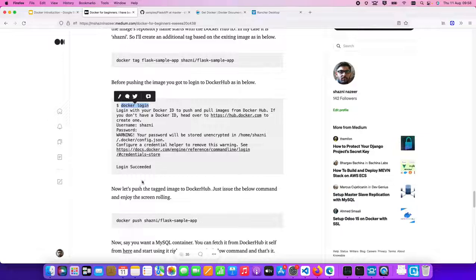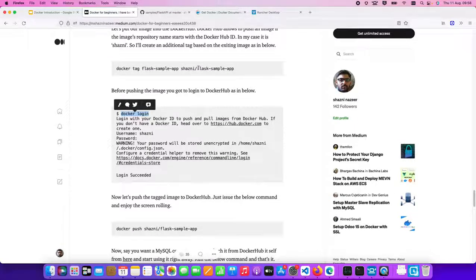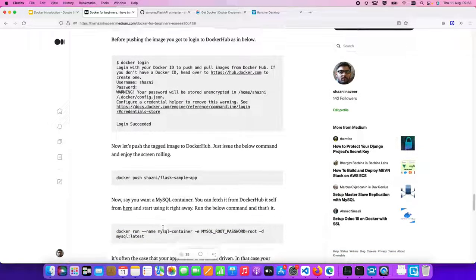And then once you are done, if you think this particular image is useful for others to have a look, you need to have a common remote repository to share, or else you will have to share the entire content of your application as well. But in this case, the Flask app, the Dockerfile depends on your local file system, so you'll have to host it somewhere. Of course, that needs to be shared using a repository like GitHub as well. Then you can also push that particular Dockerfile somewhere.